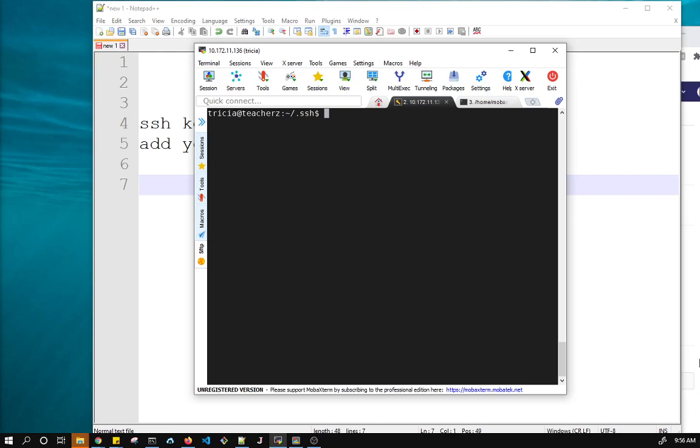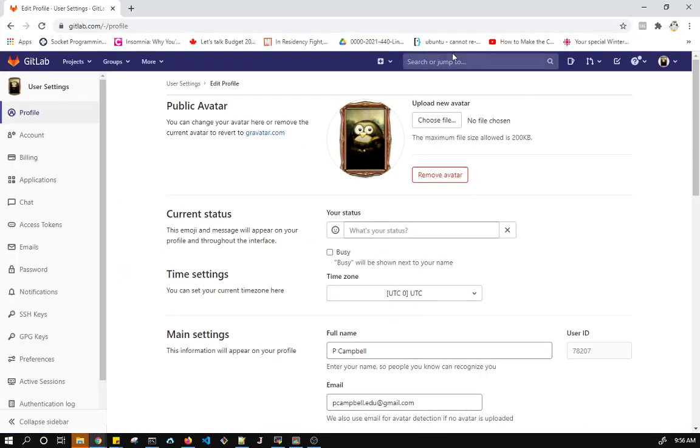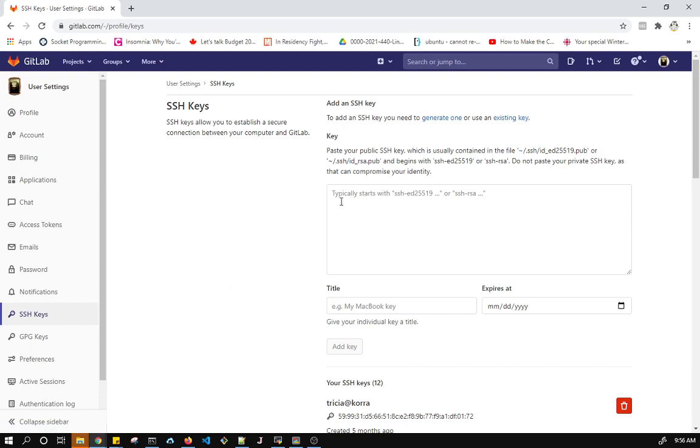So let's have a look at GitLab. I've already opened it on my user ID, as you can see here, and it has a link, SSH Keys. GitHub will be a bit different, Bitbucket a bit different, but they all have somewhere that you can give it SSH keys. Here it says I have to take that public key, paste it in here, and then give it a title. I'm going to give it the title VM, and it'll pick the expiry from the key.